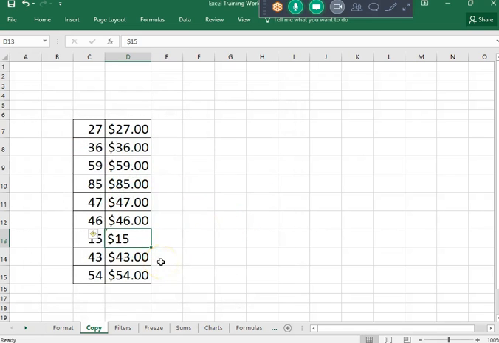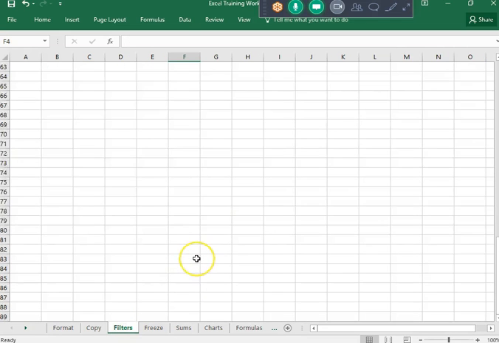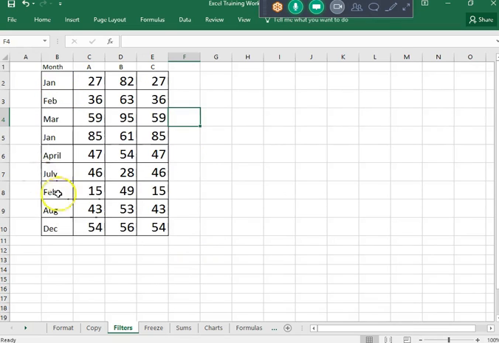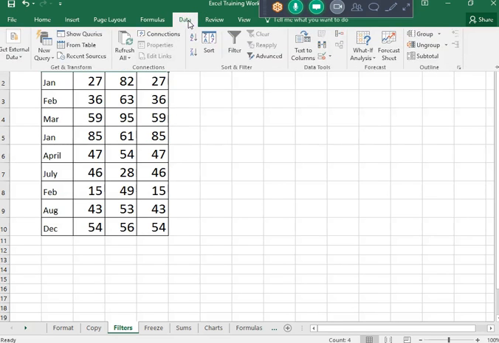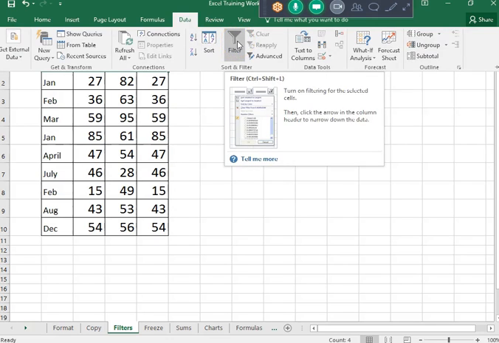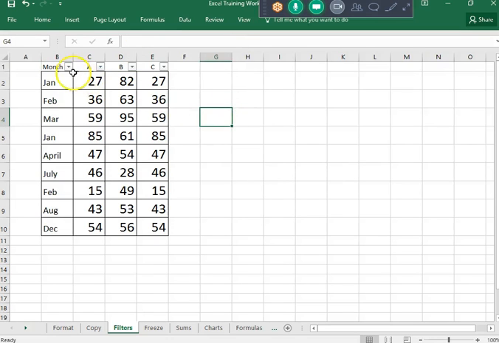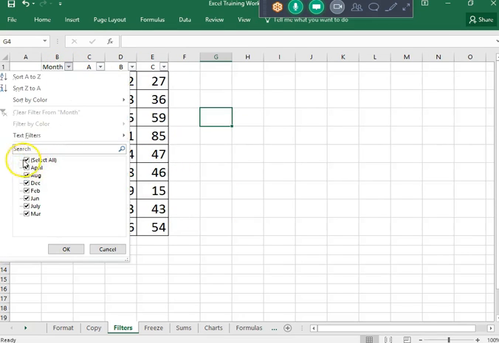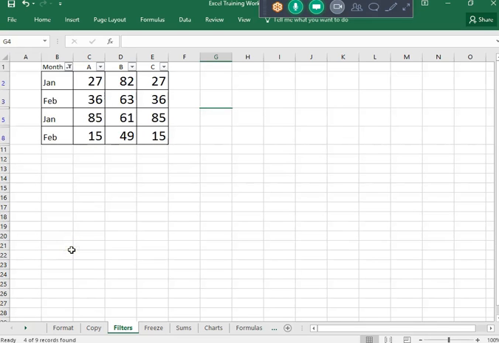And then filters. So again, here's a bunch of data that I've got here, and I want to be able to throw some filters in there so I only see what I want to see at the time. So I'm going to select this top row and go to Data and Filter. And it just put little filter buttons across the top. And now if I want, I can hit Select All, and that clears it. And I only want to see January and February right now. I don't want to see anything else. So it just eliminated everything else that was in the spreadsheet and just shows me January and February.